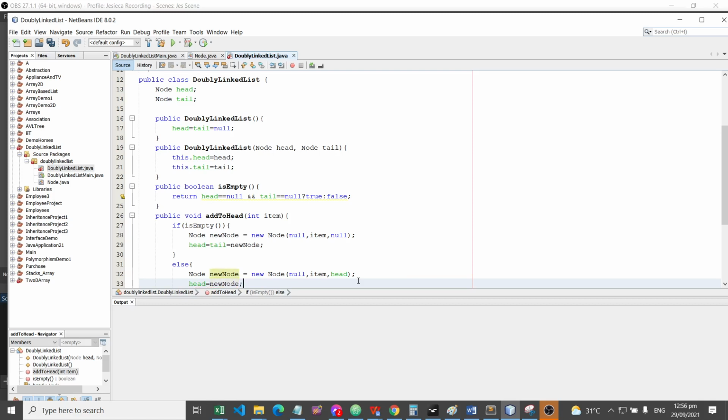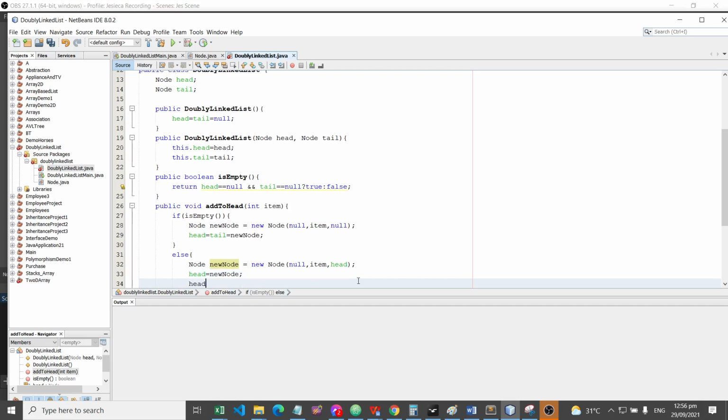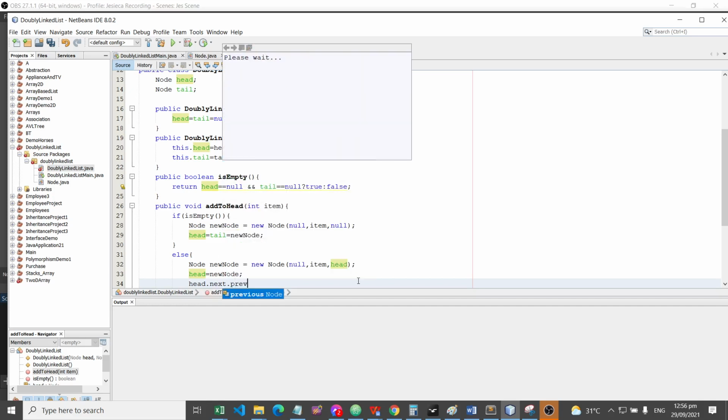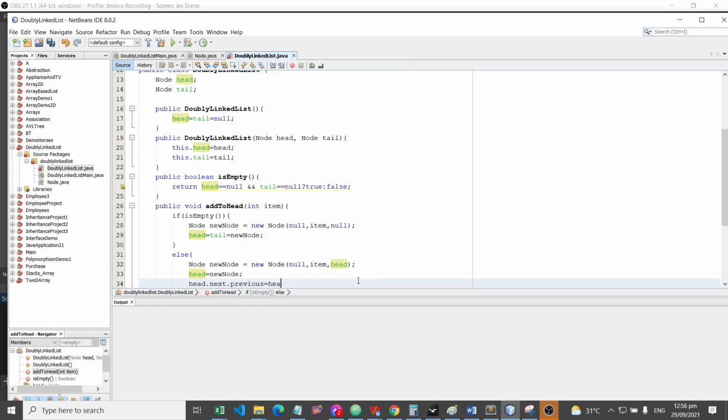So that is altering the pointer of the head so that it will point to our newly created node. And let head.next.previous be equal to head.